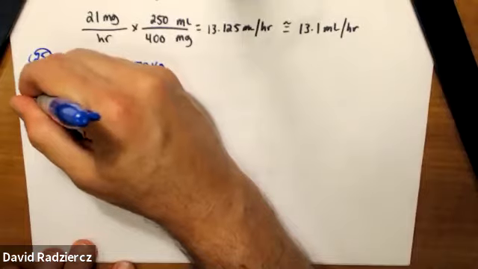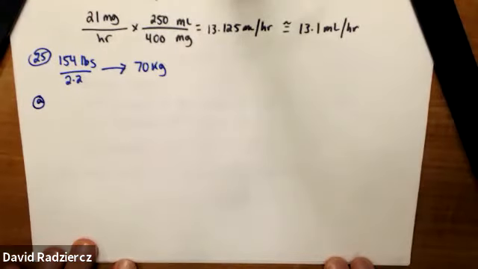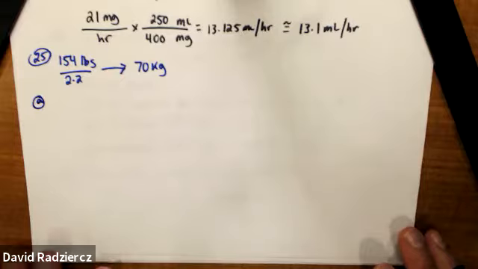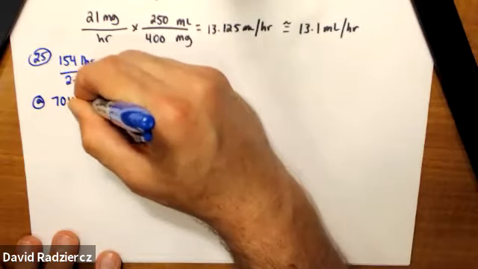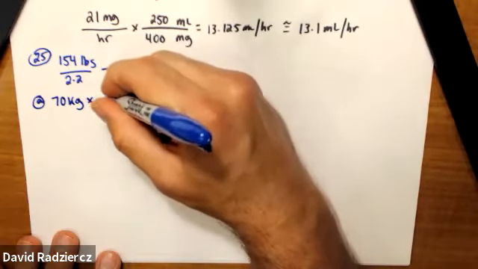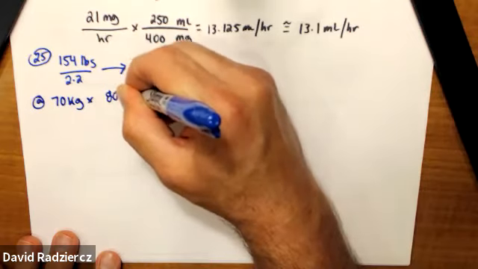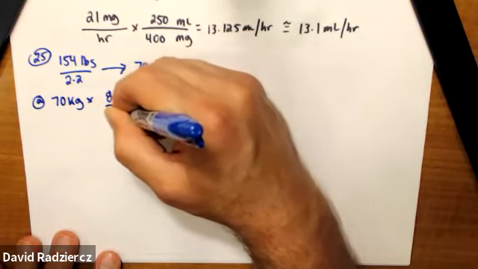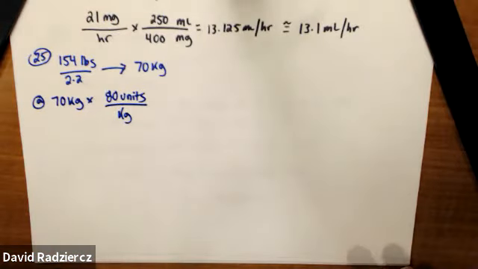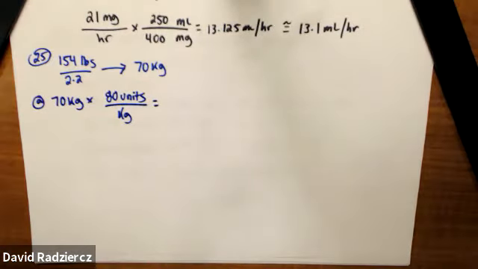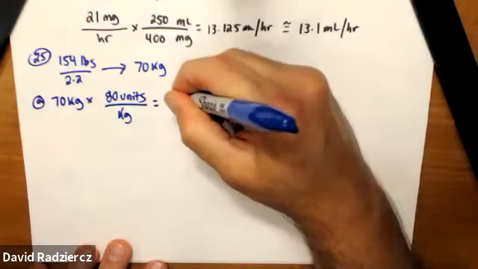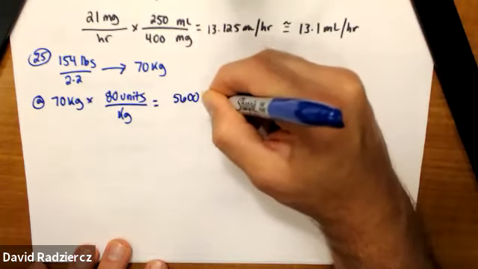All right, part A, again, at the bottom of the protocol says to calculate the bolus dose for this patient. So the patient weighs 70 kilograms. The protocol tells us that our initial bolus is 80 units per kilogram. Again, if I say something that you're not sure where I'm getting the information from, just unmute and stop me and I'll get you straightened out. So 70 times 80 will give me 5,600 units.